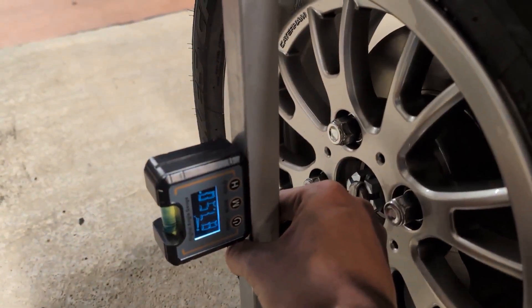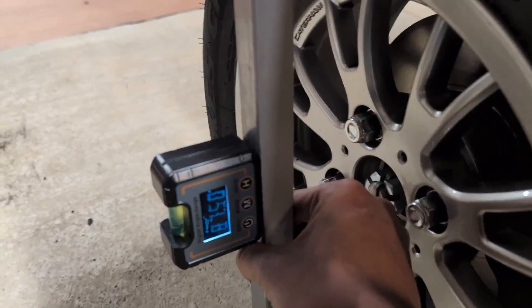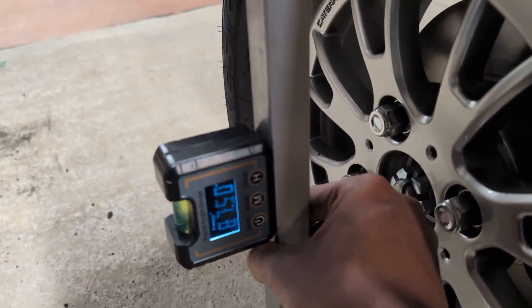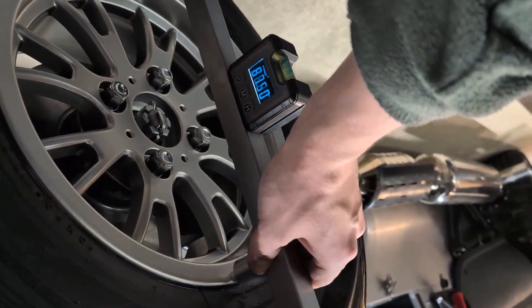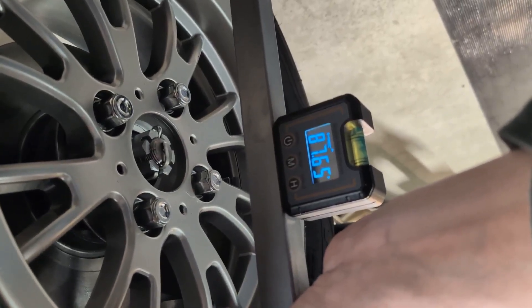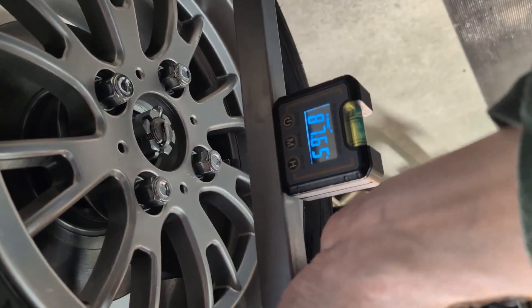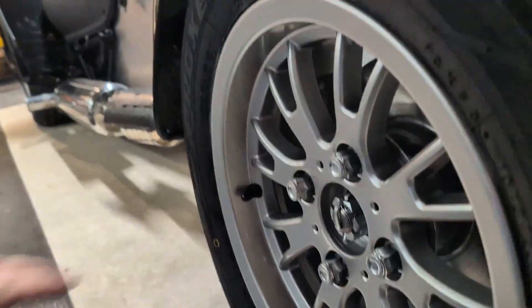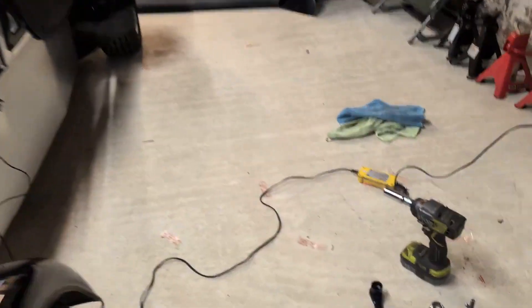Four turns in - bang on - took one degree of camber off, so I'm at two and a half degrees there now, which is the same, or as close as it can be got with the adjustments available. This side is a little bit less actually, but with only quarter-degree adjustments that's as close as it's going to get. Happy with the camber now - just going to lock off this lock nut so I don't forget.